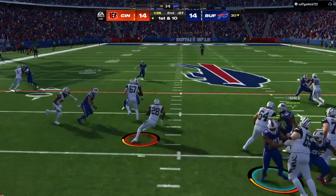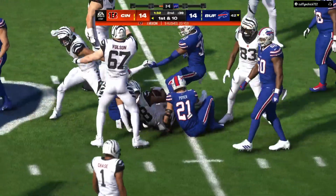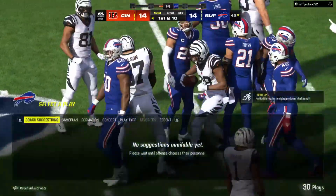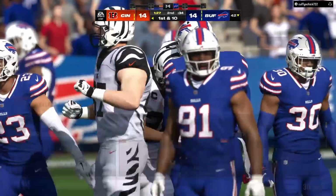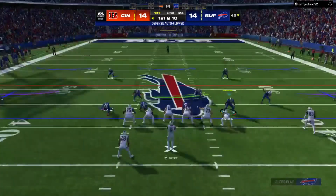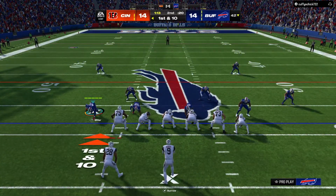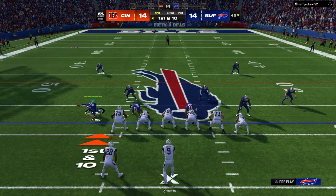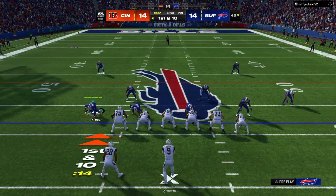On the delay, it's Mixon. And they get him down, but not before he takes it across the 40-yard line. 12 yards that time and a Cincinnati 1st down. The defense was dialed into the pass. They overlooked the draw play. And how often do we talk about the oldies are still goodies? Because that draw play comes straight from Coach Paul Brown's playbook, going all the way back to the original Cleveland Browns.